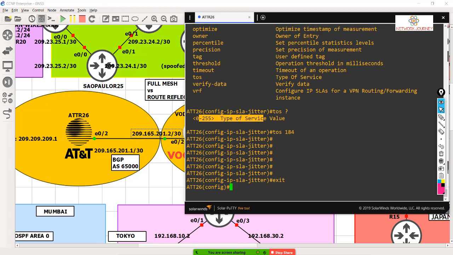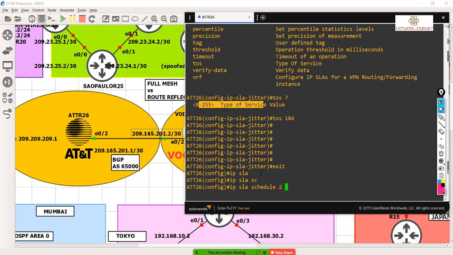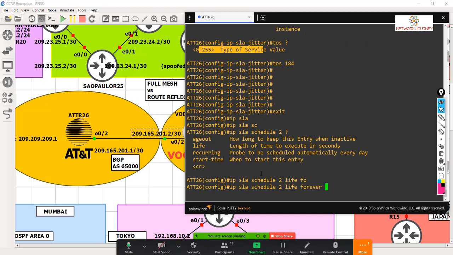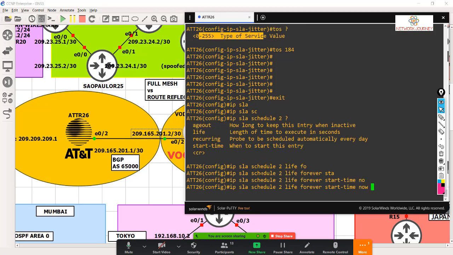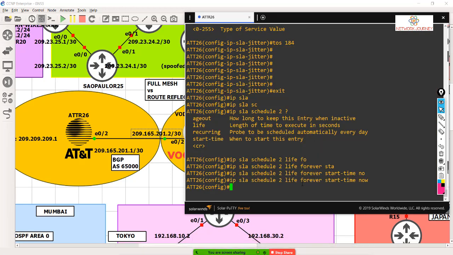Once you have this, you will enable your IP SLA if you need it 9 to 5 or 24/7. The command would be IP SLA schedule 2, life forever, start time now. This is how we enable IP SLAs time to time, or service to service.